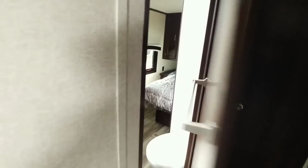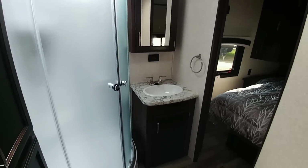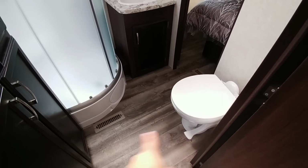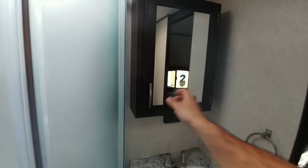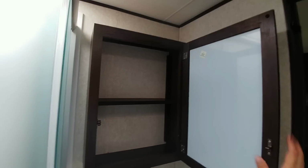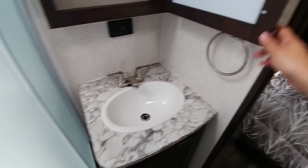Coming back, we'll step into the bathroom first. You can see it is a good-sized bathroom. Lots of cabinets. Lots of cabinets. This has more cabinets than our fifth wheel does. Has a nice tall stand-up shower. You could probably be upwards of about 6'4" to fit comfortably in that shower. Nice vanity sink area, foot flush toilet, and a lot of room in front of the toilet. That is very nice. Nice medicine cabinet. Nice deep shelves too. Typically the shelves are only about that deep. This one, they're probably closer to 6 inches. Plus your sink faucet area.